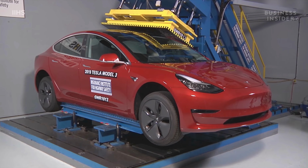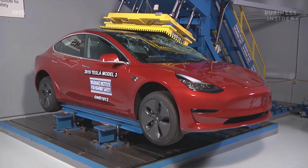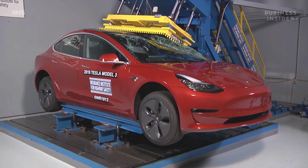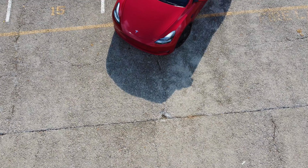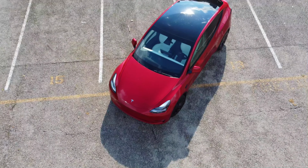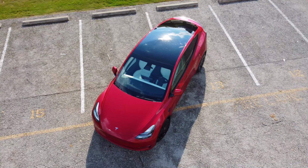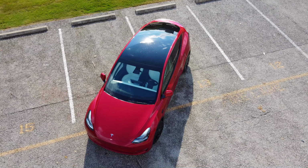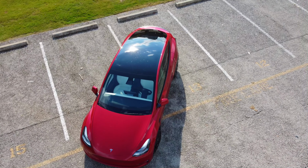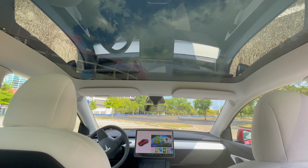Safety tests have also proven that Tesla's glass roofs are durable, with the Model 3's roof withstanding over 20,000 pounds of force during NHTSA's evaluation. Some interesting facts about the panoramic glass roof are that to reduce external noise, Tesla uses acoustic laminated glass. This is effectively a sandwich where an acoustic dampening layer is placed between two panes of glass. Also for the roof, Tesla uses 2% tint to reduce glare from the sun.